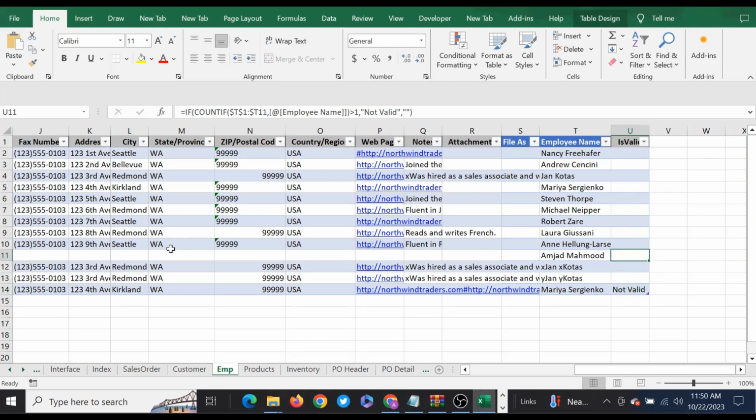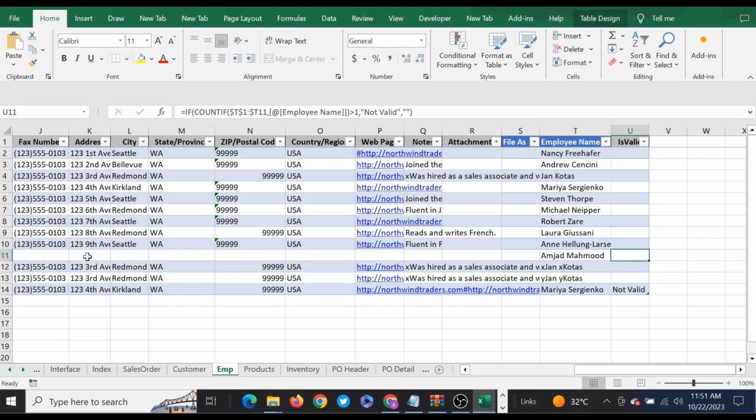For example, you want to keep this formula here so that in case of duplication it writes the message not valid, and at the same time you should be able to add further conditions. For example, you want it to write not valid here as well, although this is not a duplicate entry, it is single, but it is missing some mandatory data.